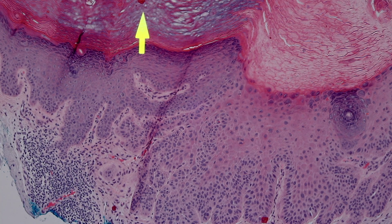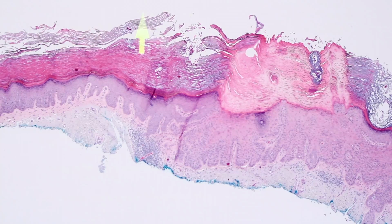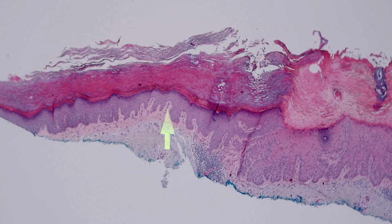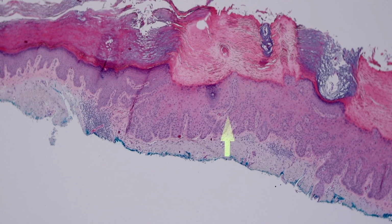And when people have AKs or squamous cell carcinomas or many different lesions, people tend to pick and scratch at them. And I feel like people especially do that if it's on their dorsal hand, because it's right there and it's exposed all the time and it's right by their fingers. I know from relatives I've had watching them pick at their actinic keratoses on their dorsal hands, and I think that it's a very common thing. So almost always I feel like I see lichenification or lichen simplex chronicus reactive changes adjacent to actinic keratoses and squamous cell carcinomas, particularly when they're on the dorsal hand.